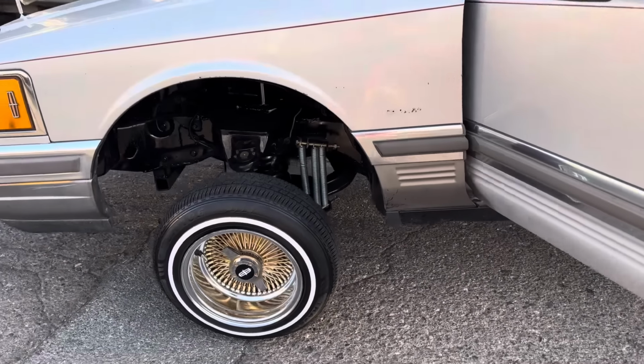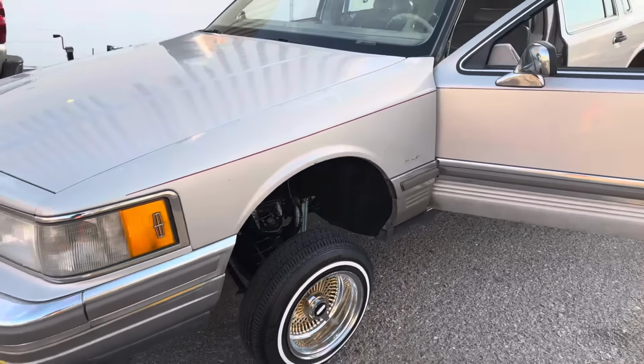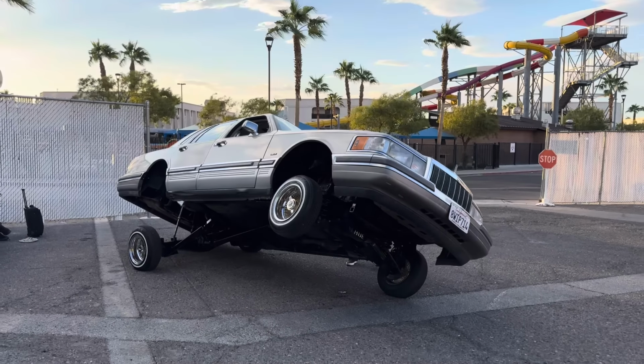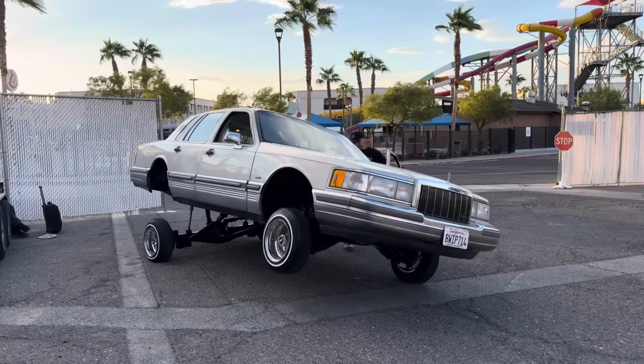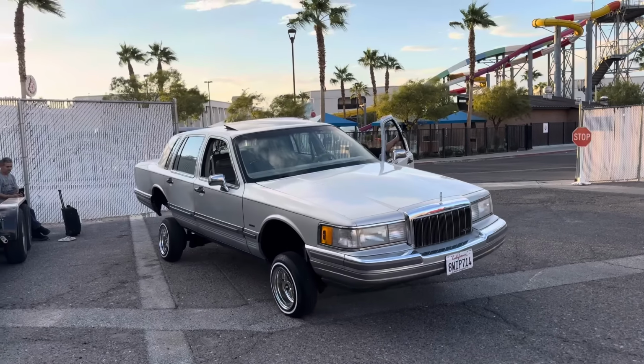We appreciate you guys following us along the whole build. It came out great. Now we're ready to cruise the strip and have some fun with it. So with the new gears, we haven't test hopped it yet, but we're gonna do it tonight on the Vegas Strip. So we're gonna see how it works.